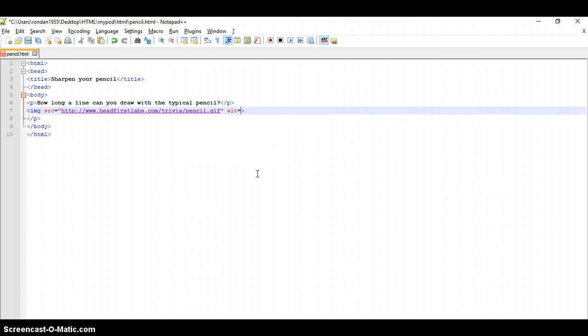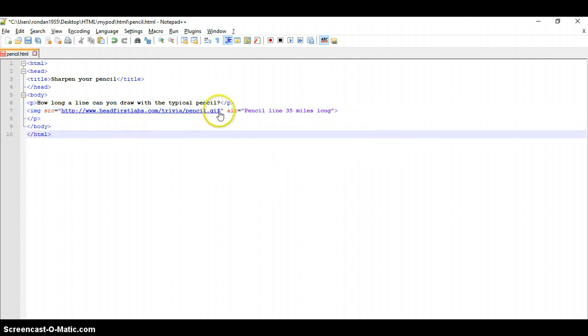These alt tags, when we start validating, are going to become required. So you're going to get used to them. Every image is going to have an alt tag. If you don't, it's not going to validate, and you're going to wonder why. So we're going to put something specific that will show up in place of the image. In other words, pencil line 35 miles long.